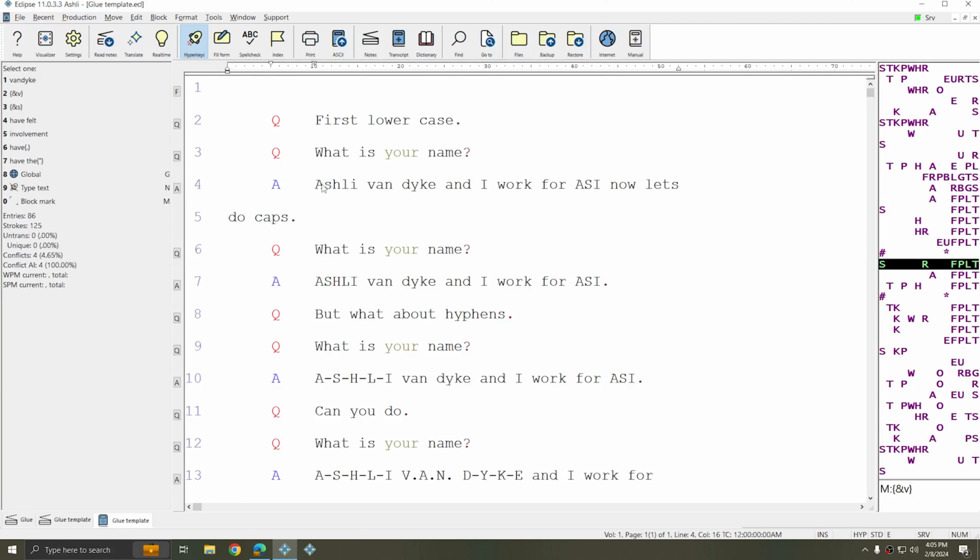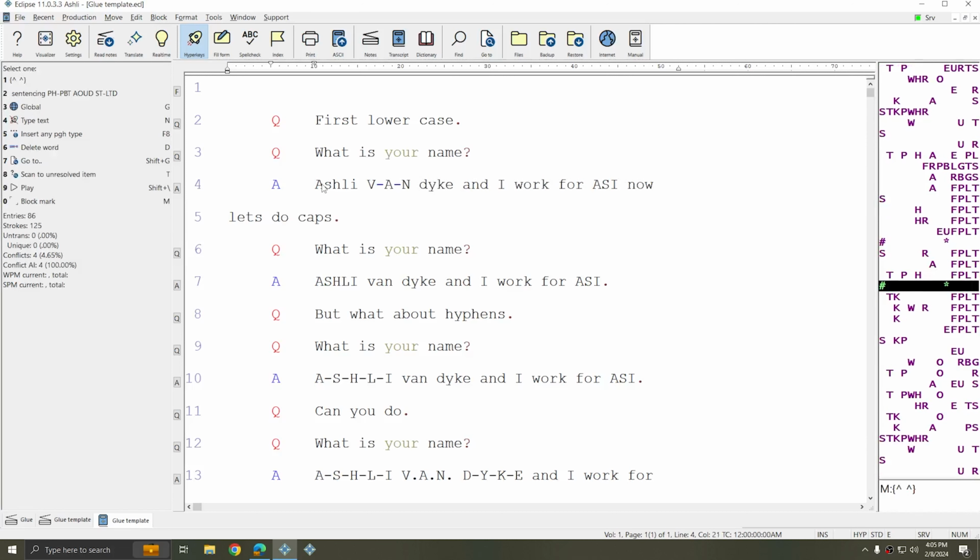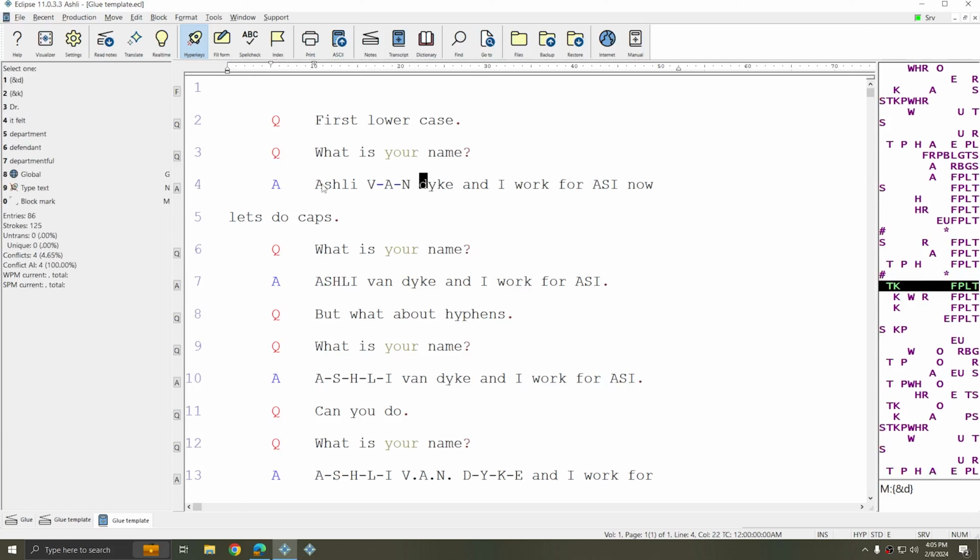And so on these words, even though I didn't use a template command to tell them what to do, I was still able to fingerspell anything that I need to. And if I want to, I can mark these and hyphenate or do anything that I need to during editing. However, since I didn't stroke a template command before I started spelling each of these words, all they did was come out exactly as they are in my dictionary and they stuck together.